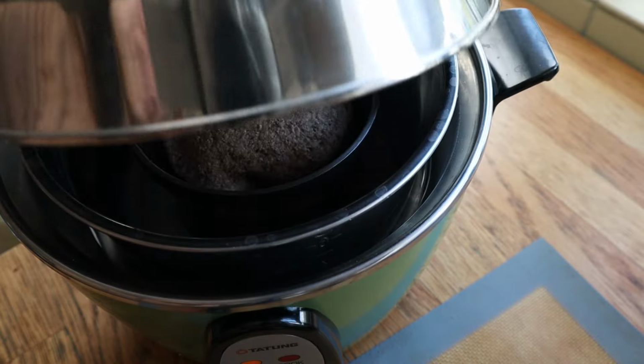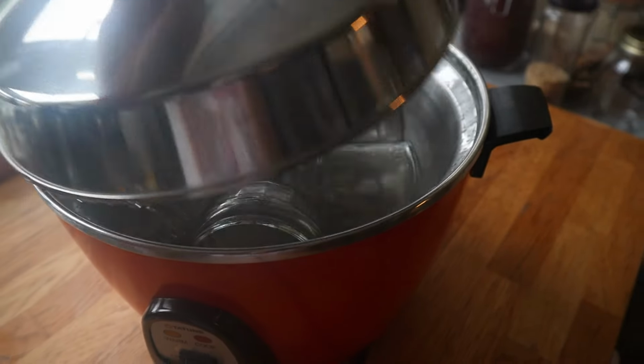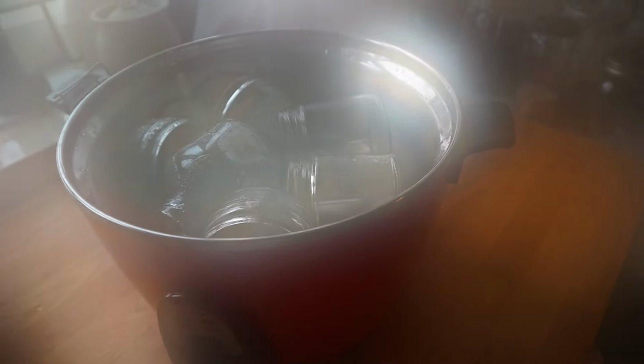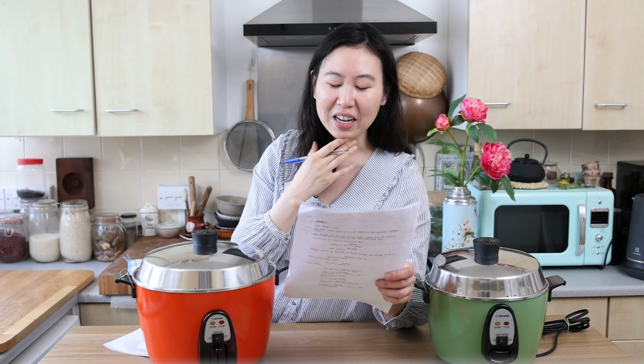I also proved bread in this, because I was looking at different threads of what people could do with this. People also use this for sanitizing, which is really interesting too, and I can talk a bit about that afterwards, but let's go through the strengths first.